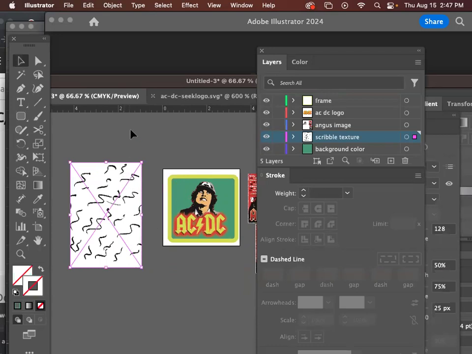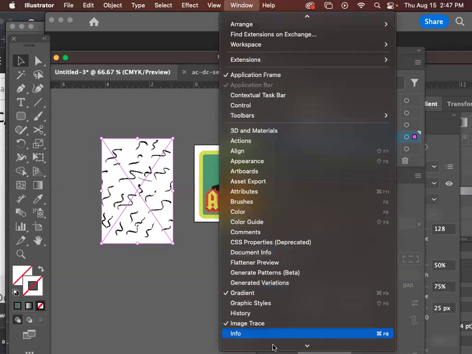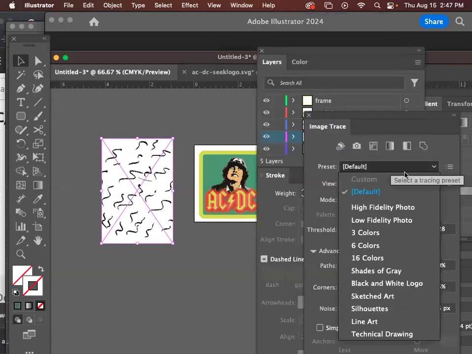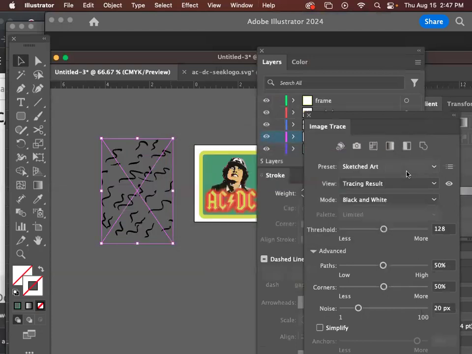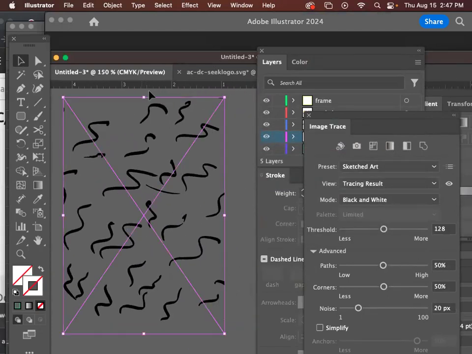So there's my texture. Everybody looking? Remember how I showed you image trace? Look at this. And again, this is a boring one. I didn't think about what to draw. It just happened, right? I do a black and white or sketch start. Let's do sketch start. There they are. Look at that. It almost reproduced them perfectly, but now they're going to be in vector. Everybody watching?